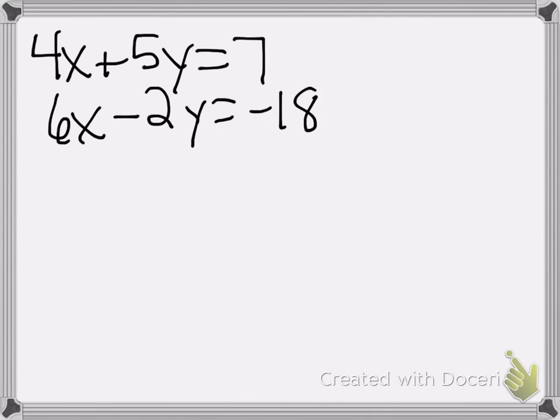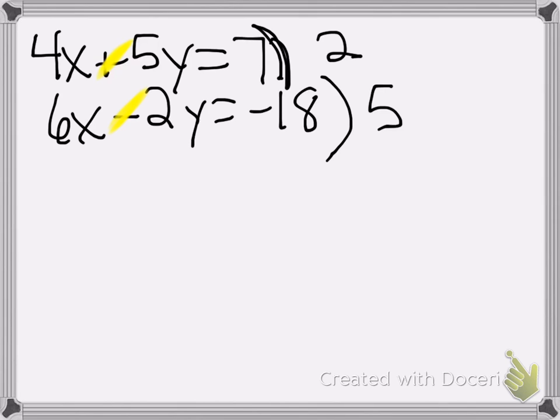Okay, now then, we want to make a decision. This one's going to have a lot more work to do because it's not completely ready to drop out. I like to look at my signs, and if I ever have an opposite sign, I always make that letter drop out. I make the y drop out because it saves me from having to multiply through by a negative. So I ask myself, what do 5 and 2 both go into? Well, they both go into 10. So I'm going to multiply this whole equation by 2 because it's going to give me a positive 10. And I'm going to multiply this whole thing by 5 because it's going to give me a negative 10. Once I do that, then my y's are going to drop out.